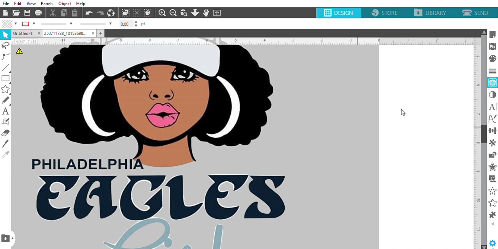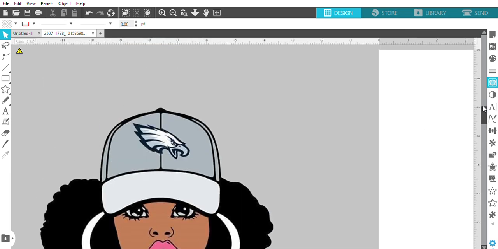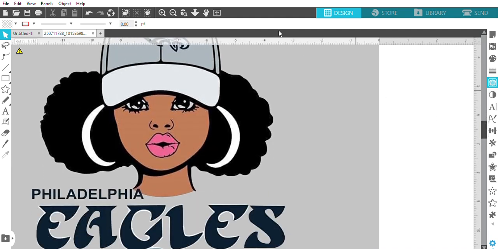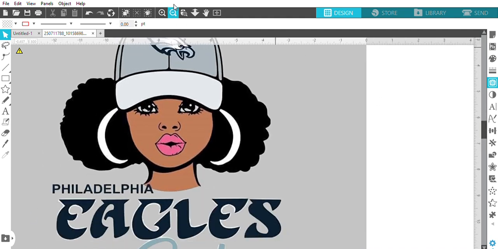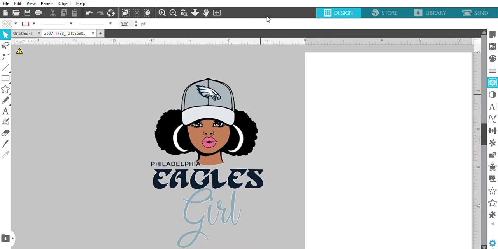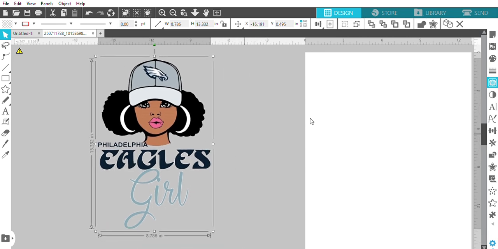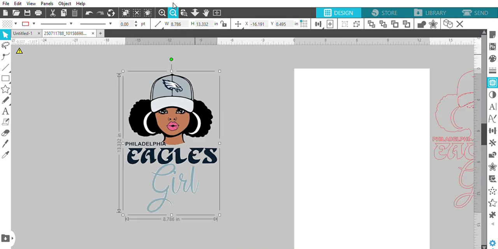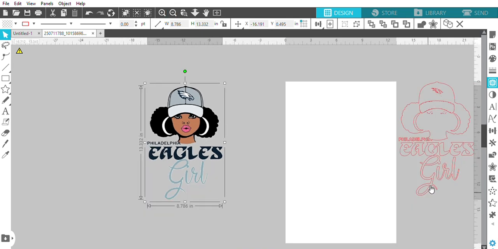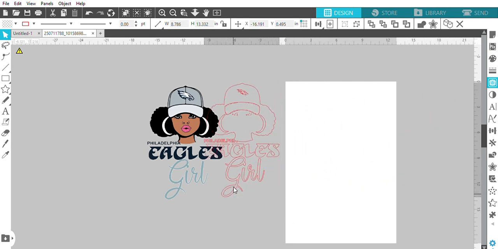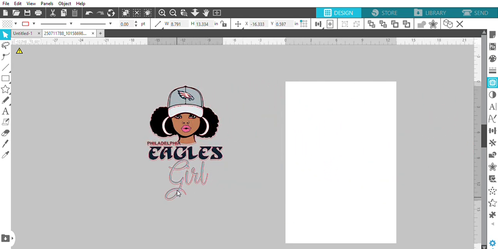Okay. So I got all that. And now I'm just going to zoom out so I can get the screen back smaller like it was. And then I'm going to highlight all of it. And then I'm going to group it. Okay, so it should be back together. Let me zoom out again and go find my other piece. Okay, this is the other piece I needed. Let me make sure it still lines up good.